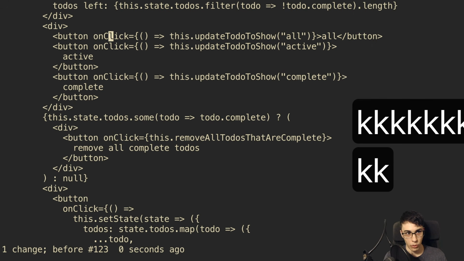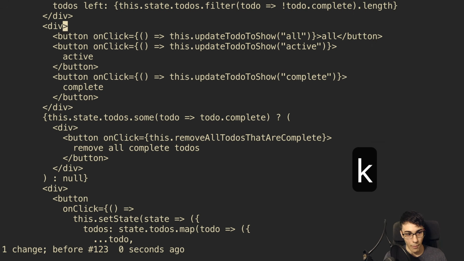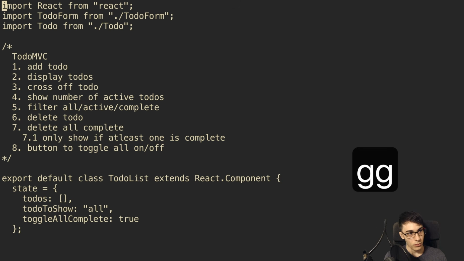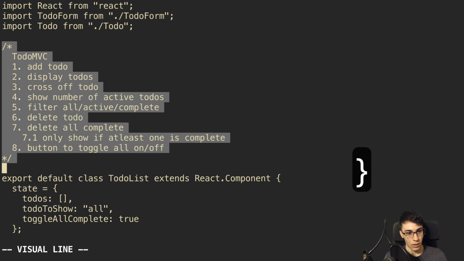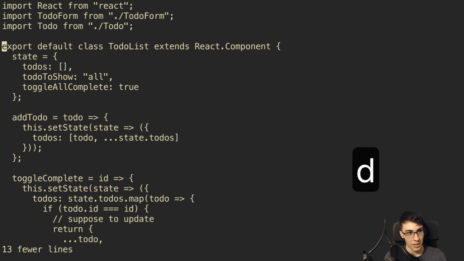Let's just move some code about and refactor it, and I'll show you some combos that I usually do. All right, so I'm going to go up to the top with GG, and then I want to delete this block, this comment, because I don't want it. So I press J to go down. Command V, or sorry, I keep saying Command V. I mean just uppercase V, Shift V. And then I'm going to move down with a curly brace, and then press delete to delete my comment.